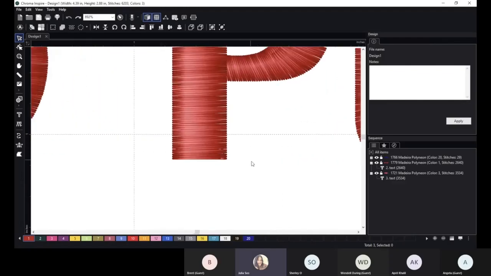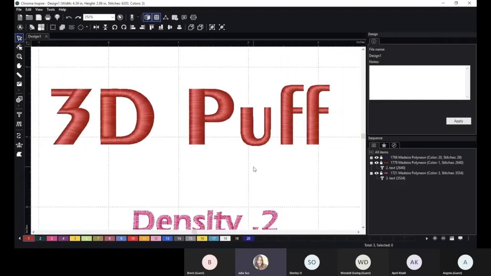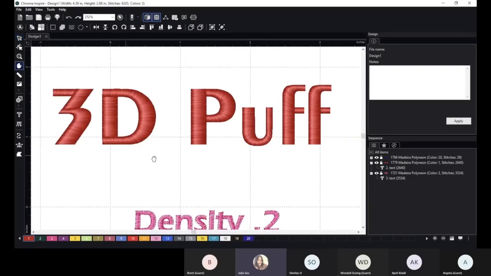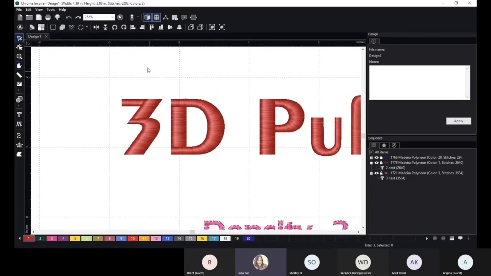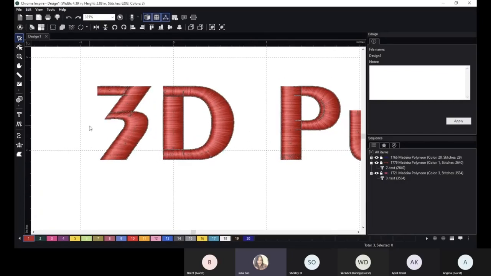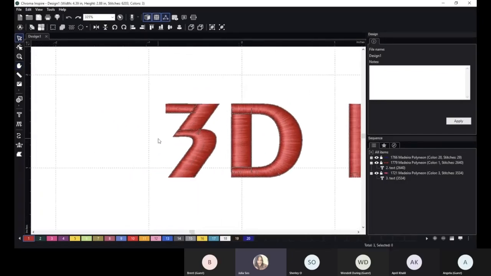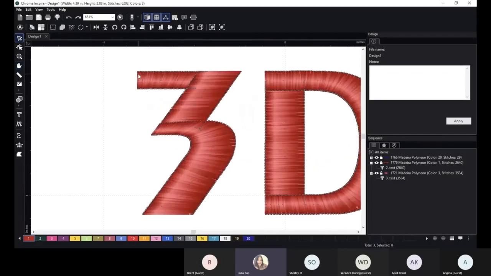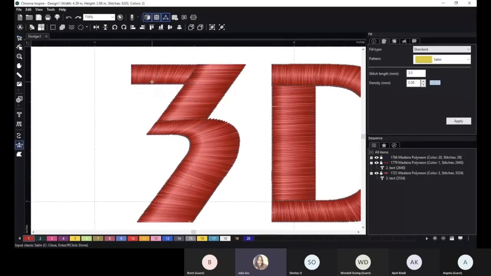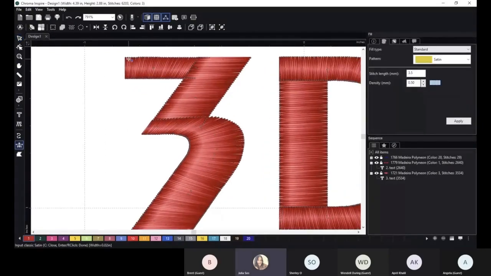So we want to put an end cap wherever the foam might end up sticking out. So let's take a look at the letter, and we can toggle that stitch ends view so that we can easily see where we need them. So on the number 3, I can put a really small one at the very top, and I can put a larger one at the bottom. So we can do something like this at the top.